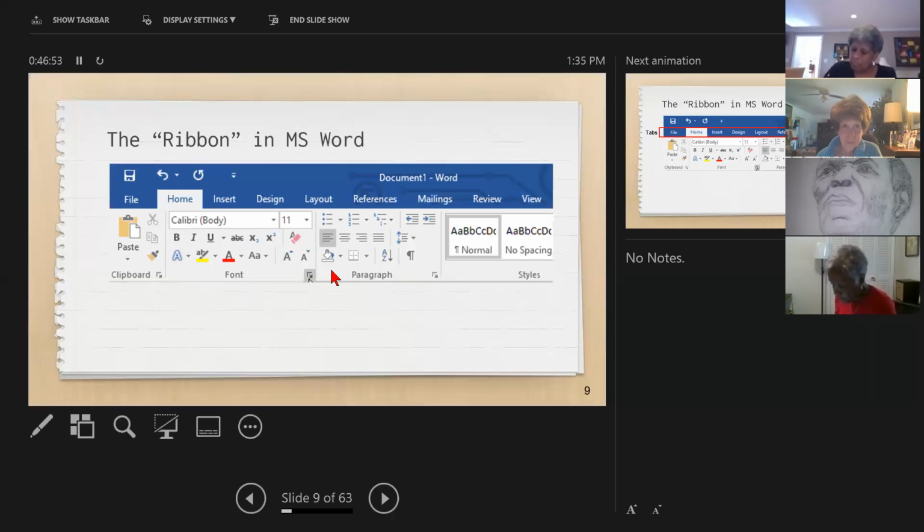The next one that says paragraph is related to each paragraph. So once you've typed a paragraph, that section allows you to make the paragraph look the way you want. You can center it, like if it's a heading, you'd want it right in the middle, or you can justify it so it lines up on both sides, and a whole bunch of other things, right? We will come to that in a moment. Any questions so far?